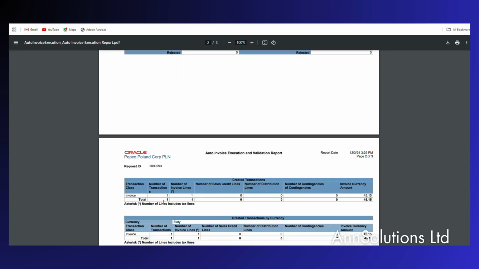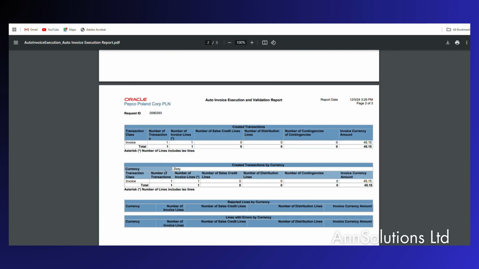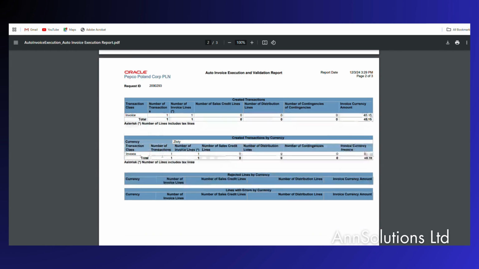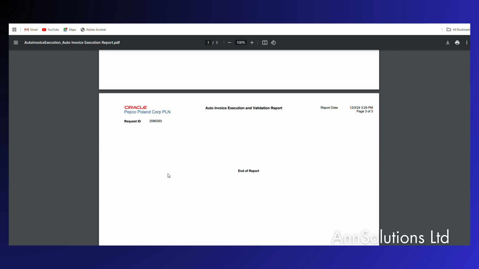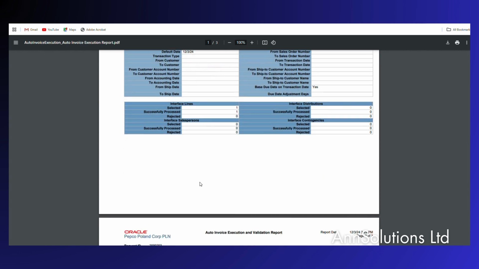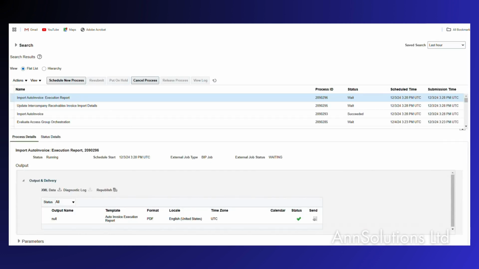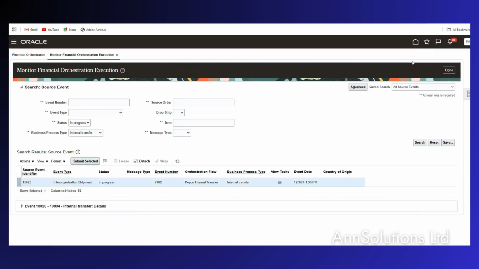You can see the transaction has been created. So the invoice has been created. Let's go to receivables.